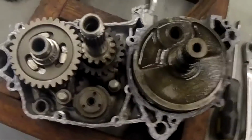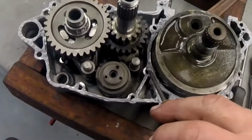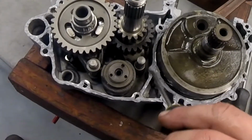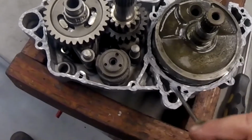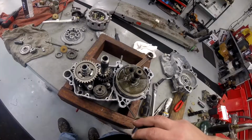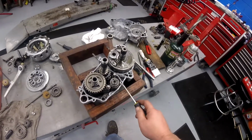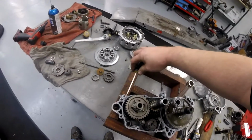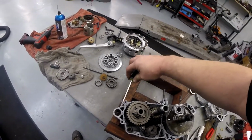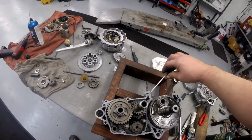Okay. I took that screwdriver and worked that web down in between. See how I work that area through there? And if you get a little bit on the crank, it's just going to dry up and make a mess. If it falls off and gets up between the piston and the cylinder wall, it's not going to eat anything. It's just going to grind down to little pulverized bits of rubber and go out the exhaust. So you really can't hurt much with Yamabond.